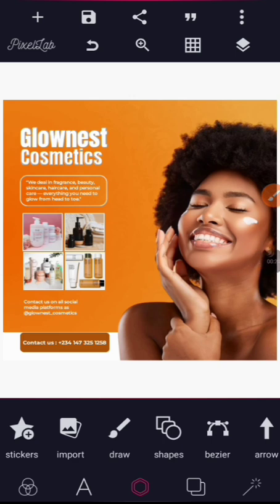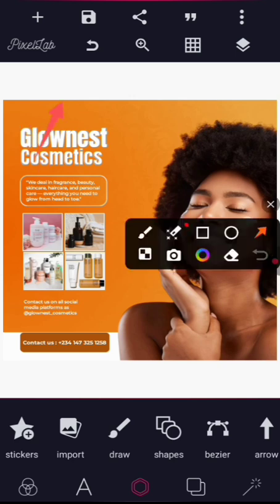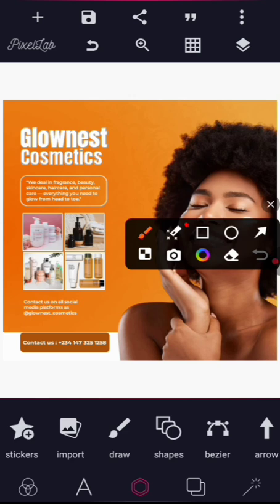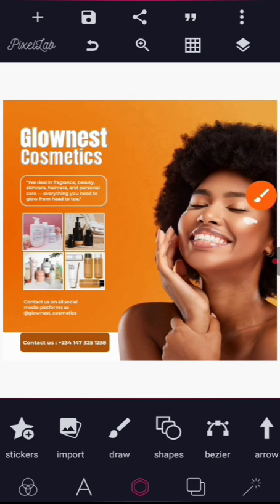Now, the things to note when you're creating a flyer design is first thing first, your header. Then your body text. Now what is the body text? The body text is all the text that's going to fall in the body of the design, but actually it tells you what the business is all about. As you can see here, that is the body text that tells us what the business is about.